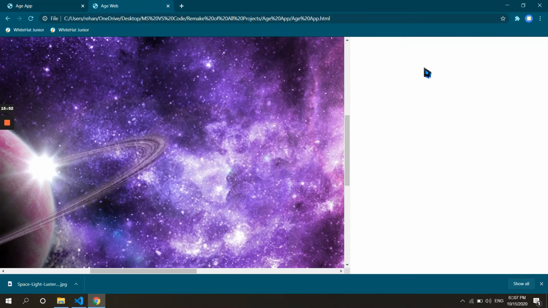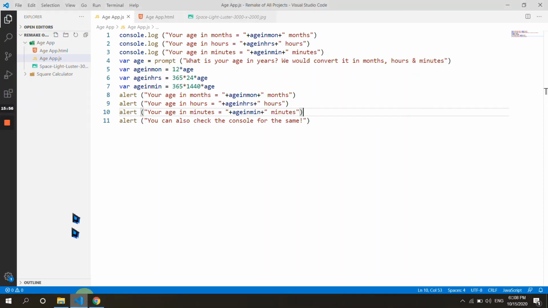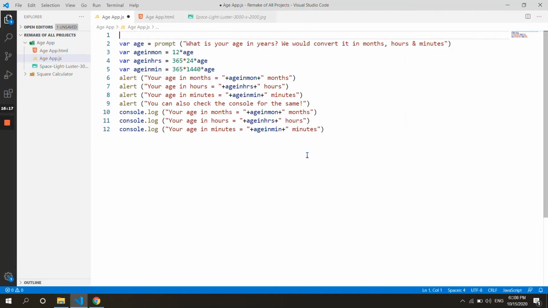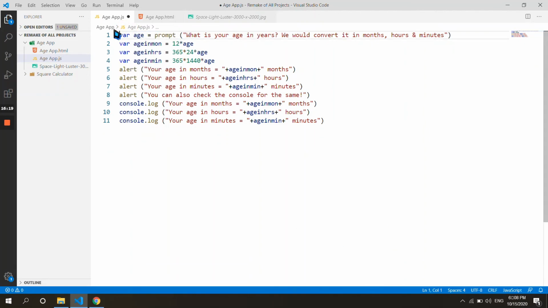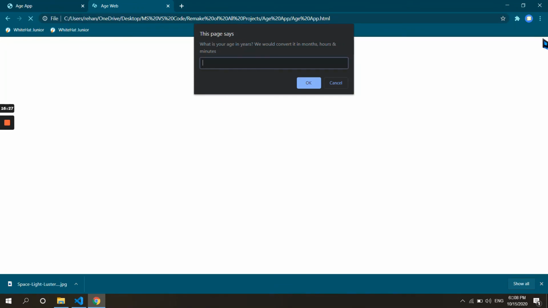Let's say inspect, and when we go to the console, it's undefined months, because when the information on the console is getting uploaded, we haven't declared the variable nor given a value to it. So that's why it's coming like that. Now it would work fine. And now everything would work out fine. Let me show that to you all again. Let's save this, go to the Chrome browser and go it all over again.